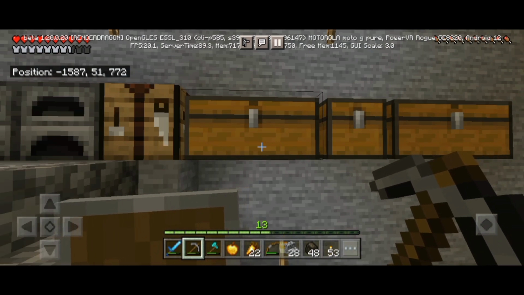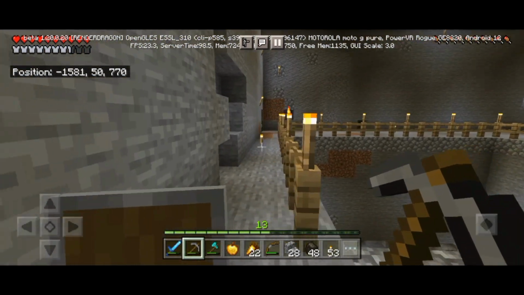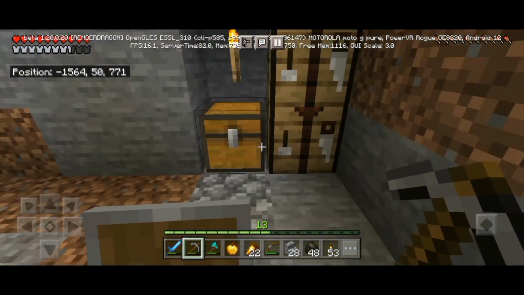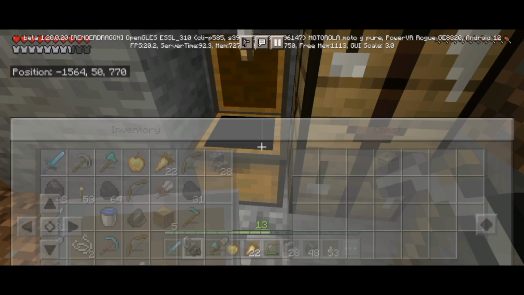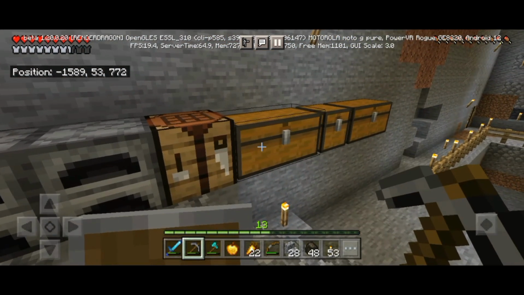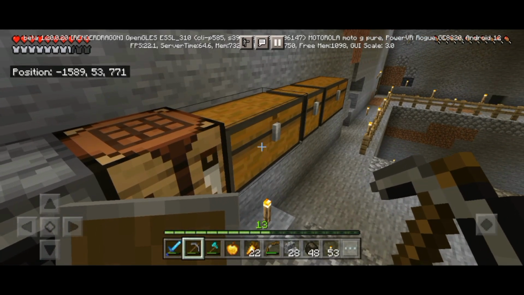Made some torches. So we got the hole. Whoa. Staircase going down now. Yeah. So what did I put in here? Whatever. So I was thinking. Okay.